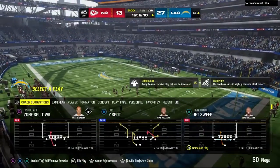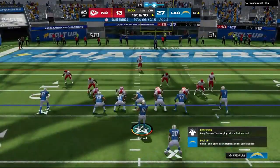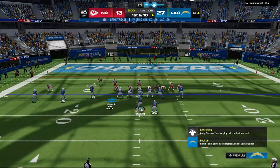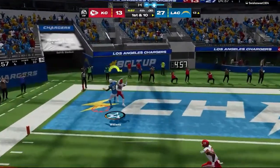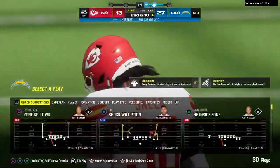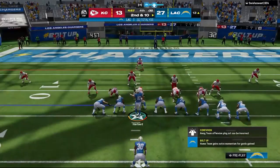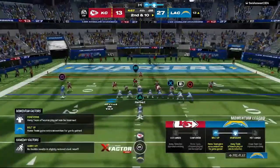Back now at SoFi Stadium in Inglewood. It's Charger football, and they've got the lead as well as we begin the 4th quarter. After the turnover, here's Herbert. Looking end zone, but it's incomplete. That was a touchdown if he could have hung on. Instead, it was a well-timed collision to jar that one free. So now 2nd and 10 after the incompletion on first down.